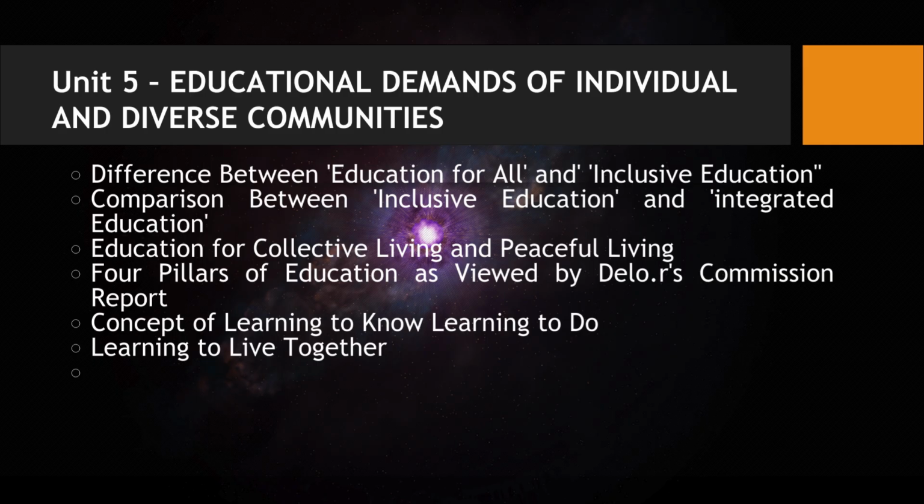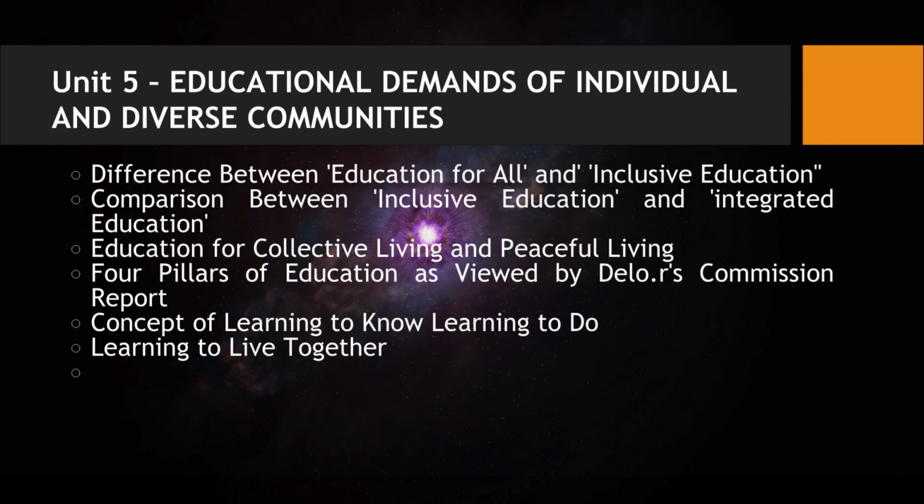The four pillars of education as viewed by the Delors Commission report. The Delors Commission report of 1996 states that education is at the heart of both personal and community development. Its mission is to enable each of us, without exception, to develop all our talents to the full and to realize our creative potential, including the responsibility for our own lives and achievement of our personal aims.